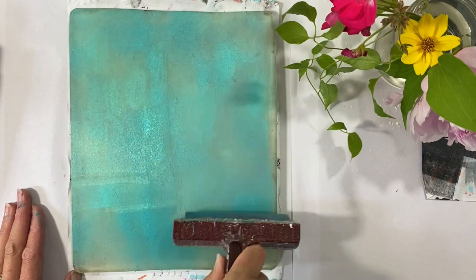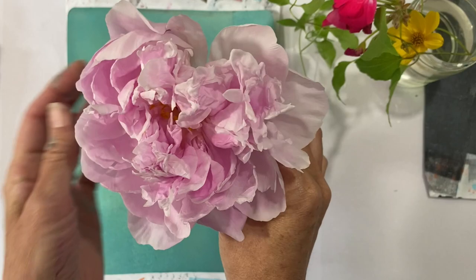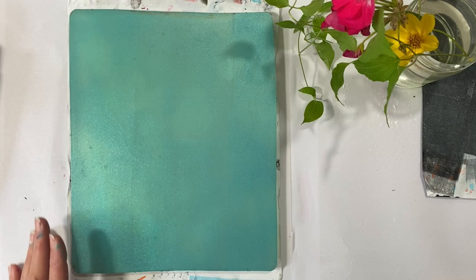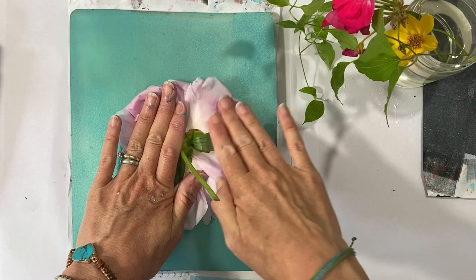So I'm gonna actually take not that yellow one, but this big sensational peony. Hang on, I have to smell it. Oh my God, right? Oh, I could live in that. Okay, so I'm gonna lay this guy down. All the petals are gonna come off, you watch, because it's on its way out, which is why it's in my studio to be pressed.